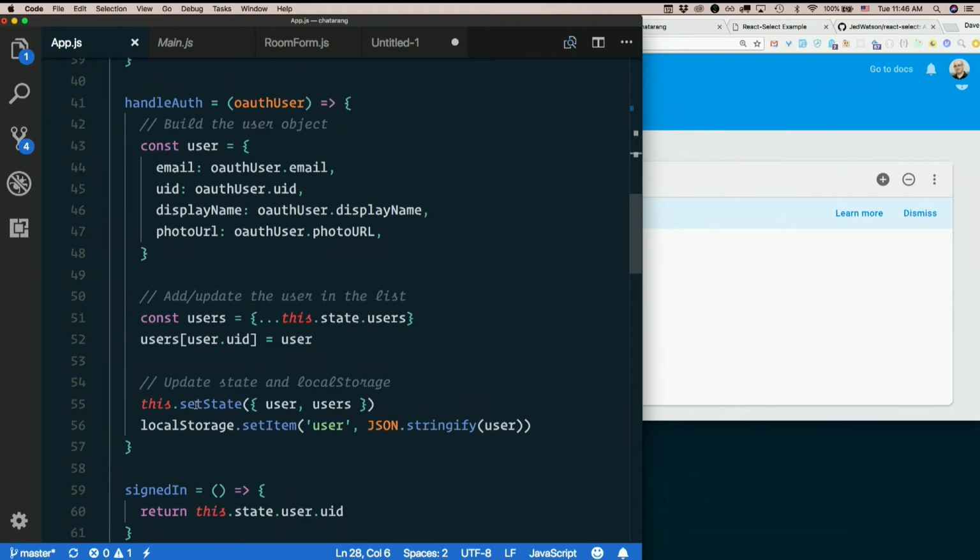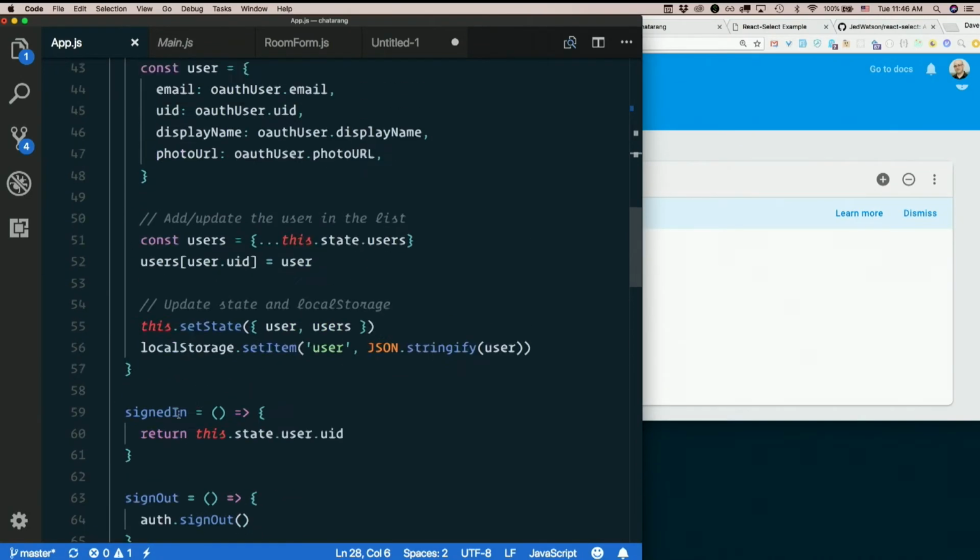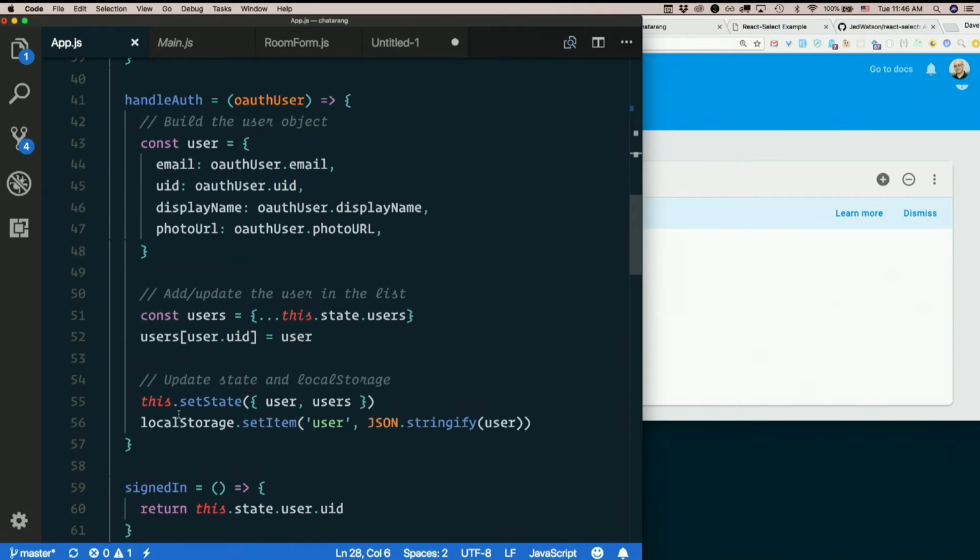Because they're both happening asynchronously at roughly the same time. But changing the state, that's actually called by handle auth. So we don't set state until way down here in handle auth. So handle auth happens first and calls the other one. So this users never gets updated in state unless it is done by handle auth. So there's never going to be a race condition with handle auth. Handle auth is what causes the other to happen.